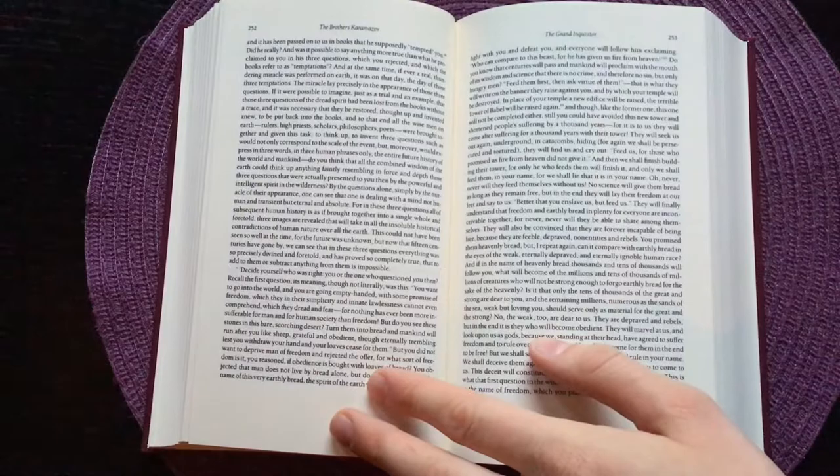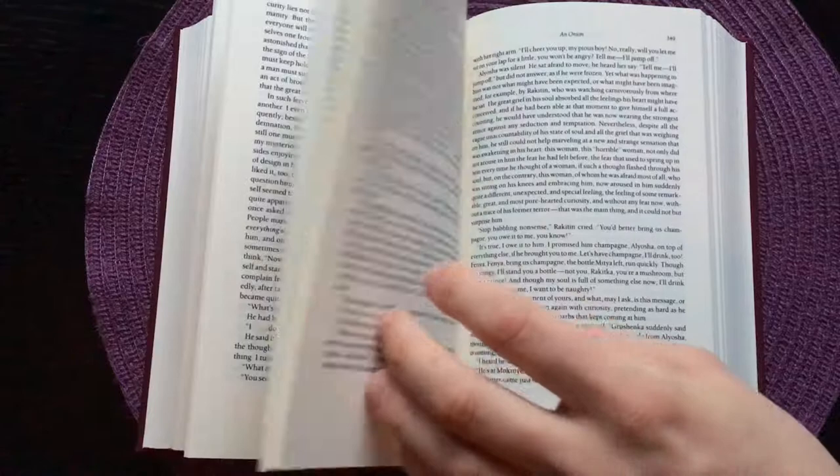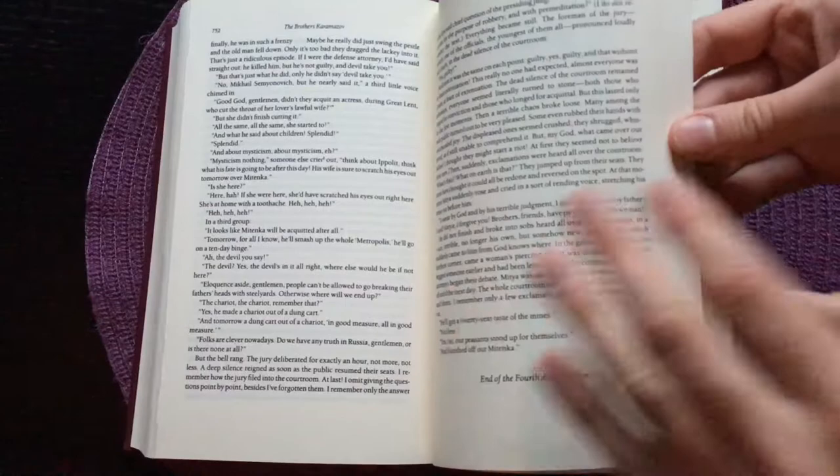But the paper is the same pretty thick, acid-free pH neutral cream colored paper that you get from Everyman's Library. They of course wanted to keep the page count low on this book, which still comes in at over 700 pages — that's the reason for the text size. And at the end we have notes. The book is 796 pages long.